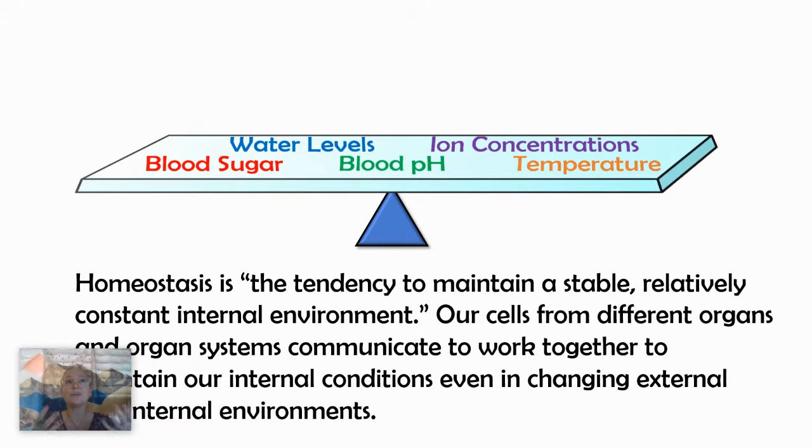So when we look at the human body and all of the struggles that we face on a daily basis, we have both external as well as internal changing environments that we're constantly working towards maintaining at a constant state or as near a constant state as possible. So sometimes our body temperature might go up, but then we're going to work through homeostatic mechanisms to bring it back down. Or if our blood sugar levels rise, we have a way to bring it back down, or if they drop, we can bring them back up. And so that's what we're going to talk about.